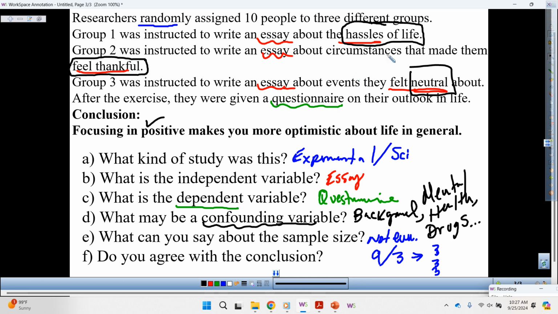No. Why not? Well, one of them is hassles, that's a negative. One of them is neutral, it's not positive or negative. And there's only one group with maybe being thankful being a positive thing. And they're qualifying everybody under that one. So how would you change the outcome of the whole study? What would you write for an outcome? Talk to your neighbor, let them know what the outcome would be, and I'm going to get that statement from someone, maybe Brandon Daugherty. All right, how would you change the outcome?